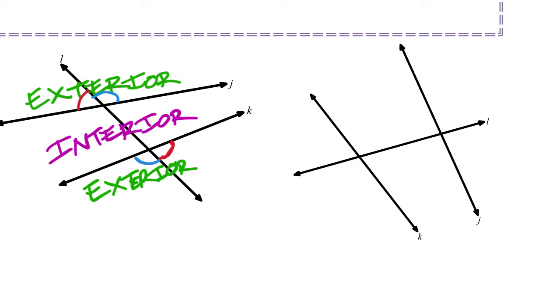Now what about this one? I'm not going to write exterior and interior in the future, but we'll identify it. Interior, I'd say, is on the inside, like a sandwich that's stacked or set up like this. This is interior. I'd say these two are exterior. So let's look at this exterior angle. I'd say that's top right, so I'd look at bottom left. This one is alternate exterior with it.